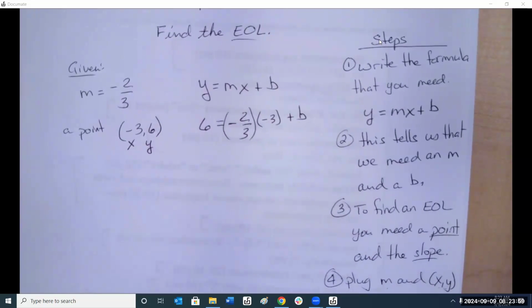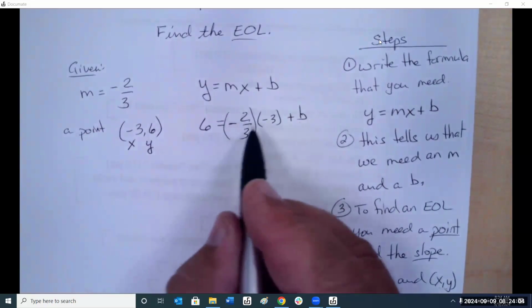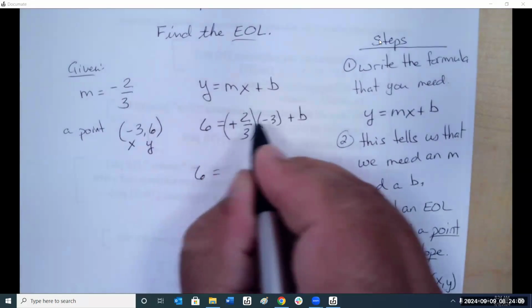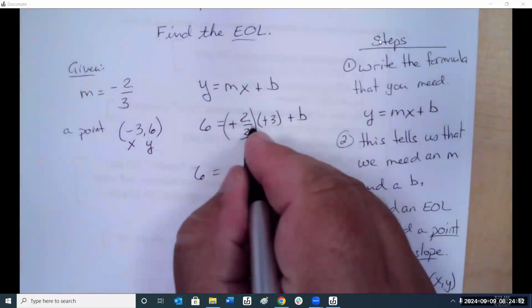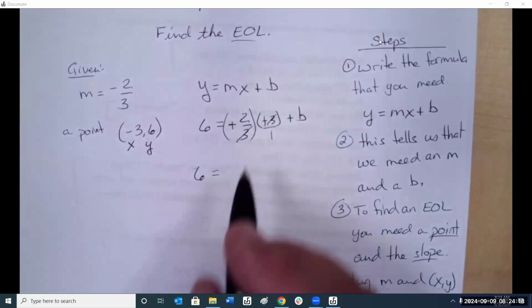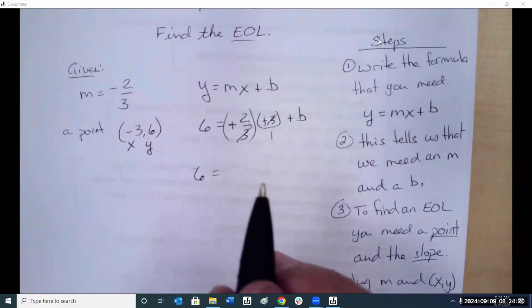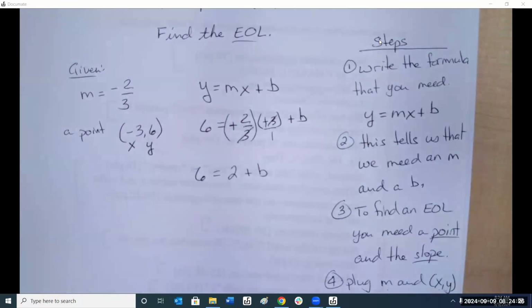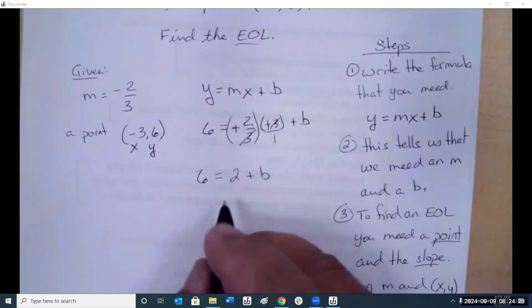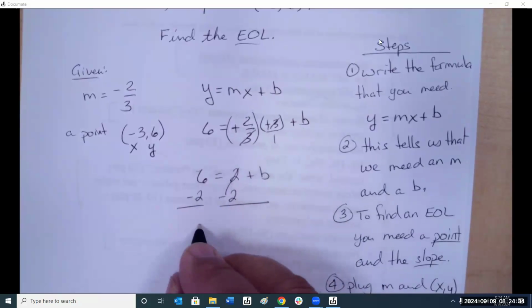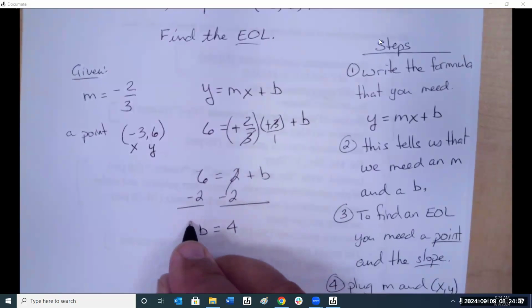Now, in general, whenever you have fractions in an equation, the first thing you do, can you simplify it? Can it be reduced? Negative and a negative cancel. The 3's cancel because this number is actually 3/1. So since the 3's are in opposite positions, we can get rid of those. So this becomes 2 plus b. Solve for b. Subtract 2 from both sides. So b is equal to 4.